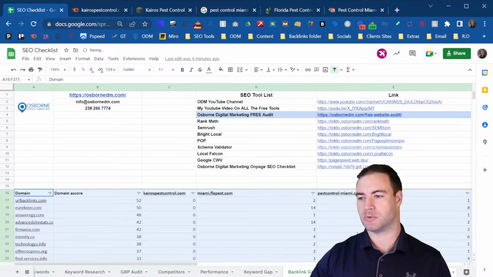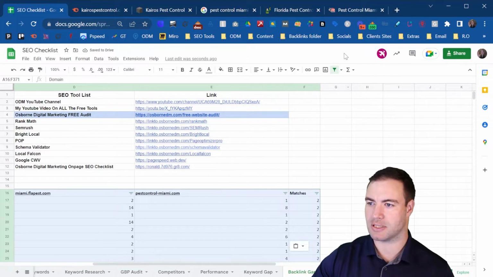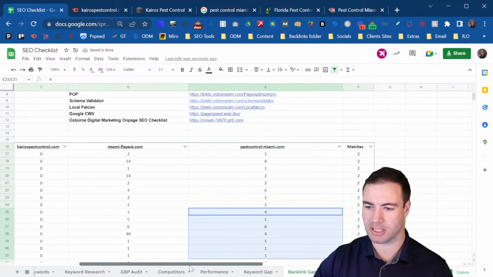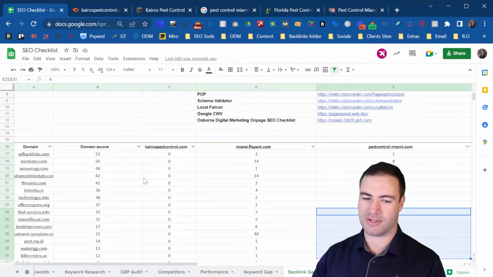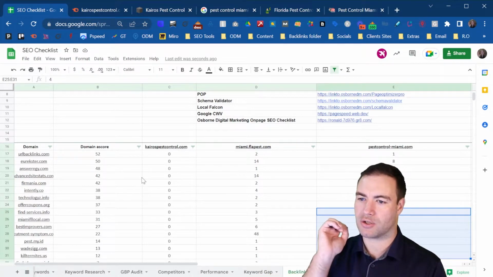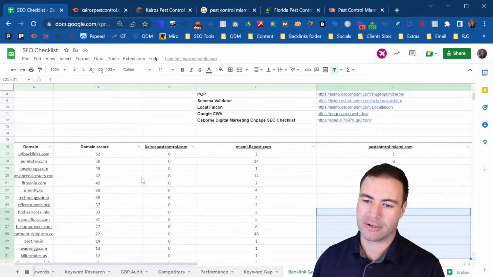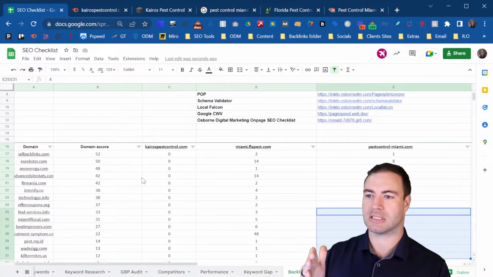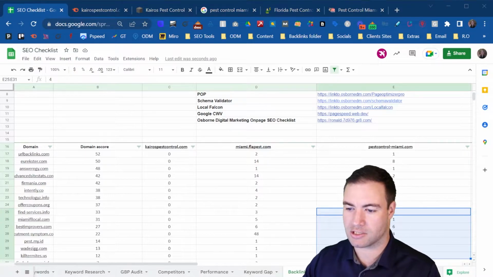Now, matches will be moved over to the right over here. So as you can see over here where it says 2. So let me make this a bit prettier. But that's essentially what it is. So it's the exact same stuff. And here's all the information. You have all of the information right here. You can easily ascertain who's doing what and who's not. That's where I would begin when it comes to building your backlinks. First thing that you need to do is start with these links. This is the most important thing that you need to do.